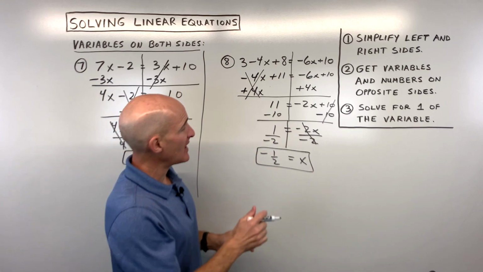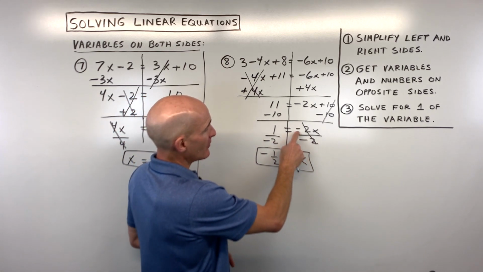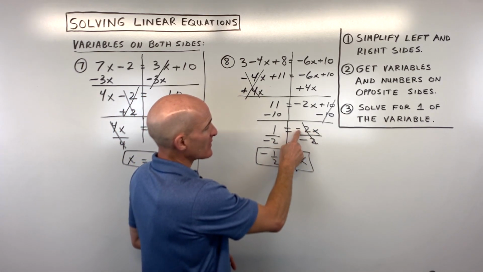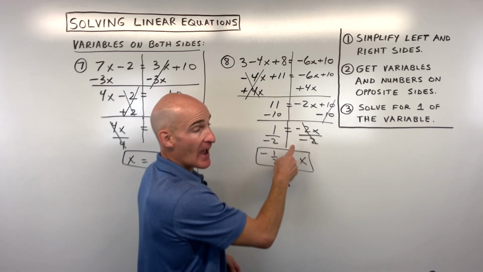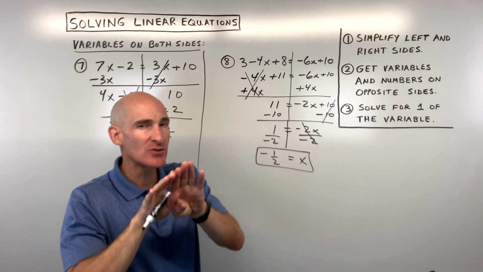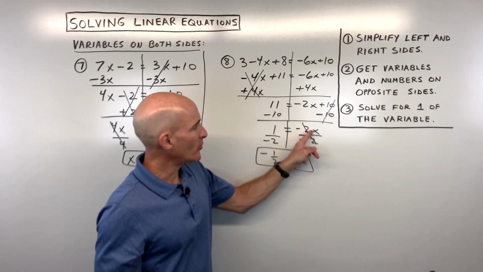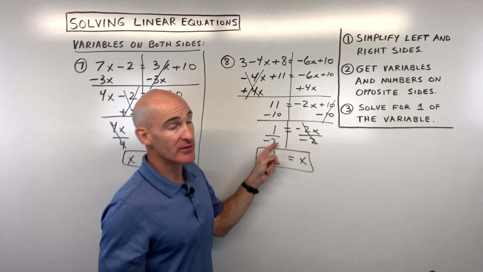Now you might be saying right here, I'm thinking out loud, negative 2x. Some students might think, well, isn't this subtracting 2? Shouldn't I be adding 2? But remember, when they're right next to each other like that, it's understood to be multiplication. So instead of multiplying, we're going to divide.